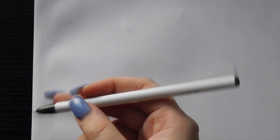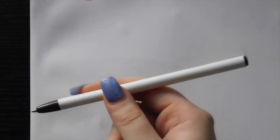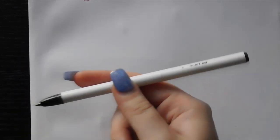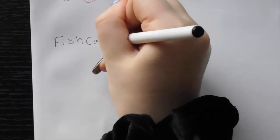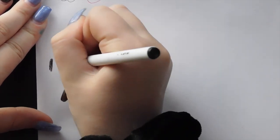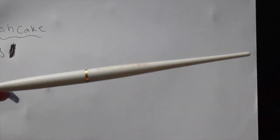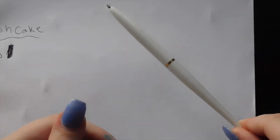The next pen is one I remember exactly where I got it from. We went to a fish cake museum to watch the process of how fish cakes are made in Japan — it's quite a weird but cool process. Unfortunately, that means I 100% stole this pen — I'm very sorry. So we're going to call this the fish cake pen. This is not bad — it's still thin like the other ones, but it's smoother for sure. The tip of the pen gives a little tiny motion when I touch the paper — I can feel it moving just a little bit.